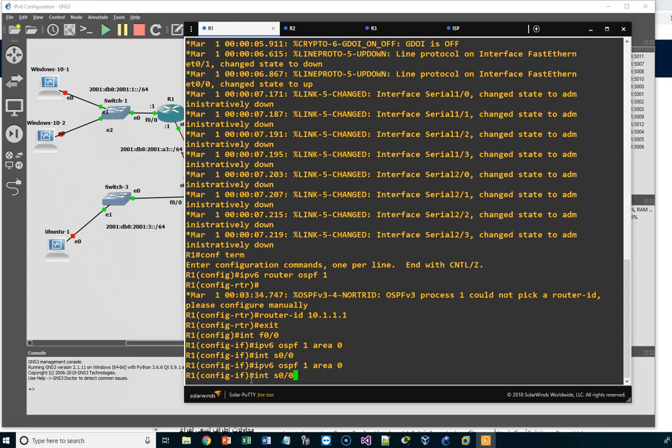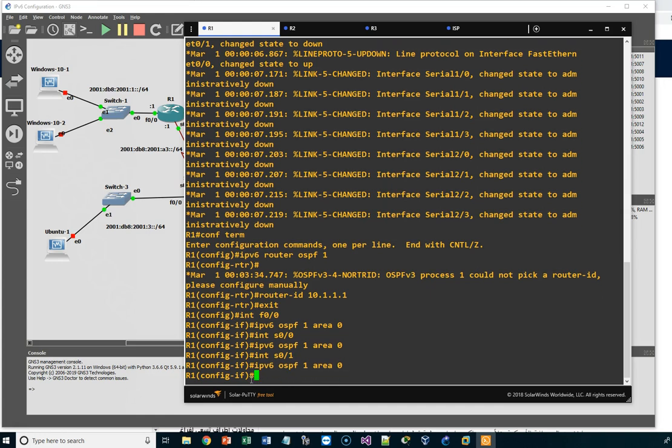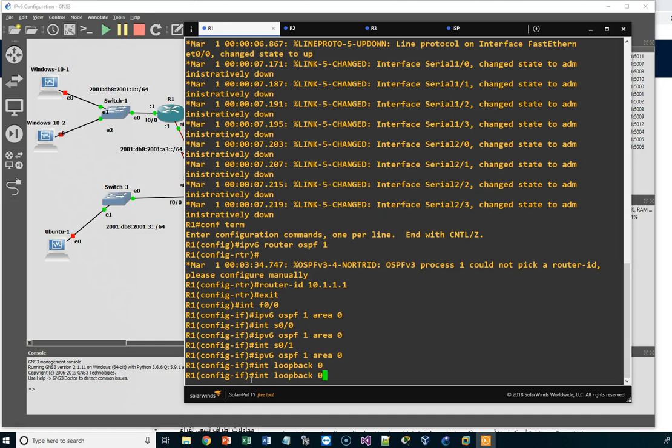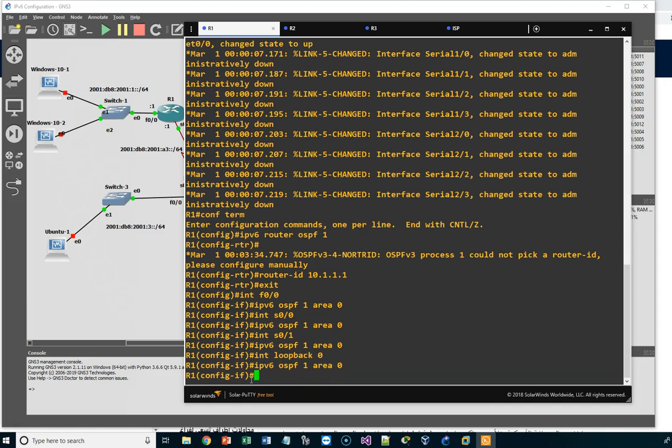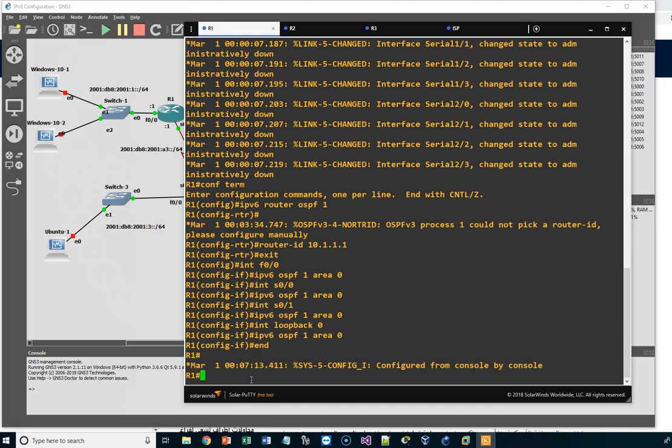Next interface is S0/1, same command. Next interface is loopback 0, and the same command. Okay, end. So this is phase 2 of the configuration.